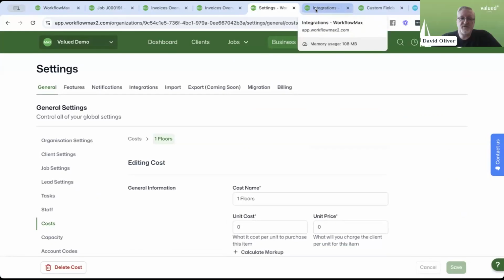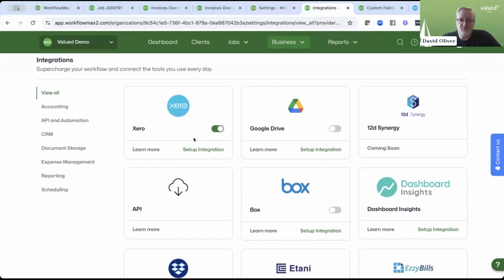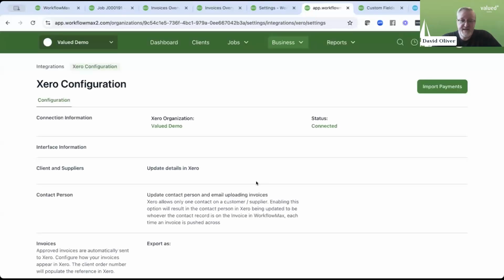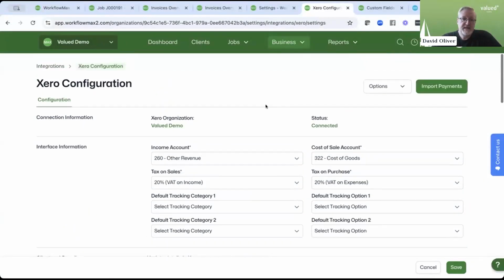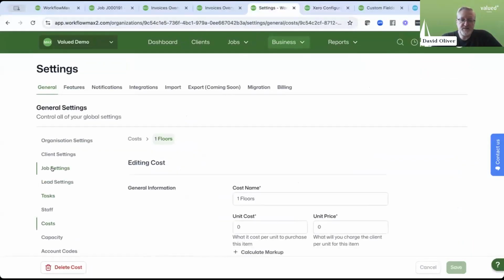In terms of the integration settings, you can see that in this same business and settings menu, we have integrations listed just there. When we click into it, there is our Xero option. And if we've set this up, we can see our default settings in terms of our connection. So there we would have not only our default income account and cost of sale account, but also our default tax rates as well. Again, we're in the UK here, so you can see that in terms of our tax, we've got our sales tax and our purchase tax set up appropriately.